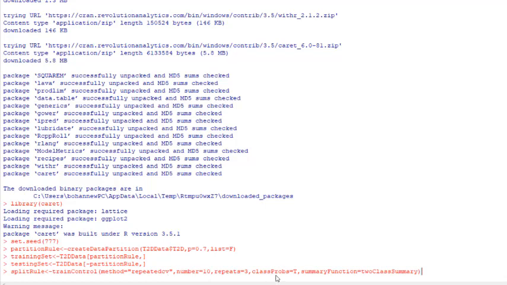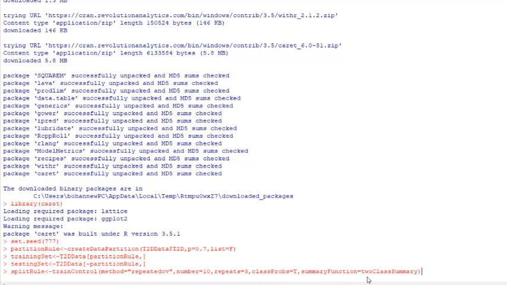Then we have class probs. We want to use T as a value for this parameter. The reason is we want to calculate the ROC value. Those are the probabilities. That's why we want to indicate T, true, as a value for parameter class probs.